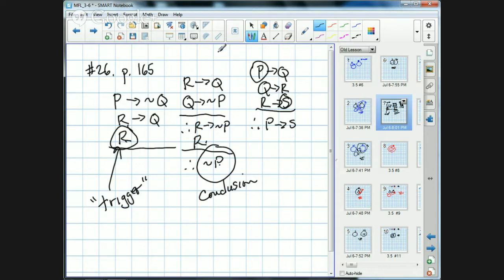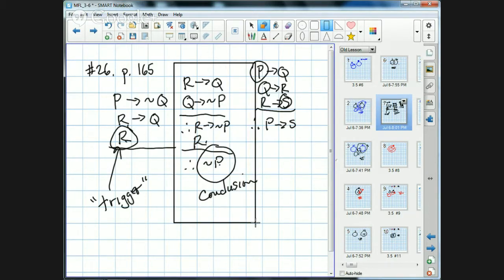So if I'm going to highlight this, this is where I did the problem right there. This was what was given. This was just an illustration I did, but here's where I really did the work. And if you look in the back of the book, they should have a not P. But of course, that doesn't tell you a whole lot about how they got there. By the way, don't look in the back because it's an even.